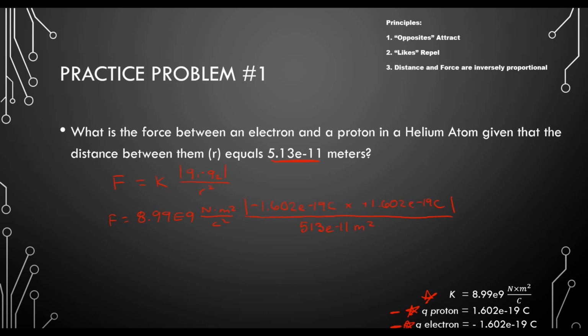All right, now you'll already notice the meters squared are going to cancel out, and when you multiply these coulombs together, the coulombs will become a coulomb squared, and they'll cancel out with this, and so all we'll be left with is newtons. And that shows that you've done your work right, you've set up the problem right, and now all you have to do is plug in the numbers. And when you plug in the numbers, you'll actually end up with force equaling 8.745 E negative 8 newtons. Hopefully you got that answer, and we'll jump into one more practice problem before we end.